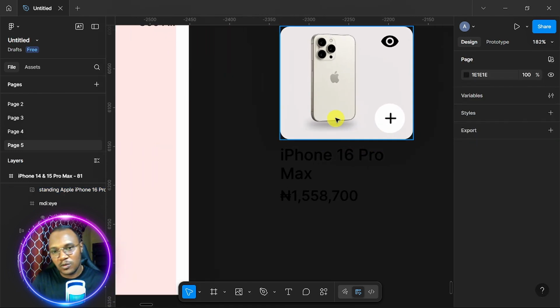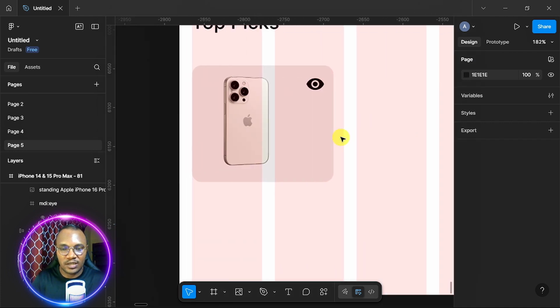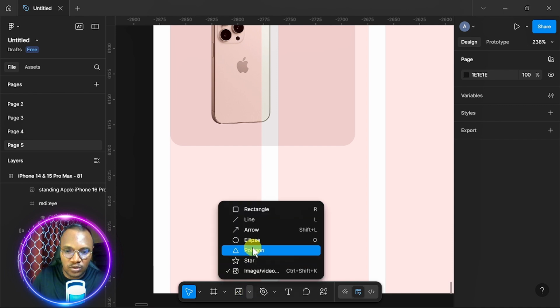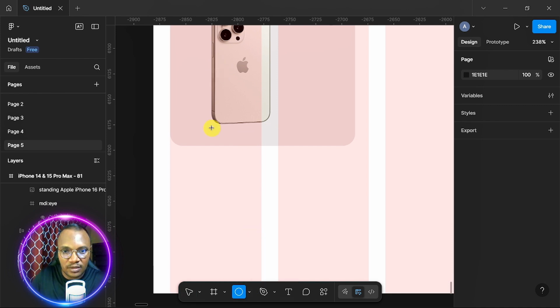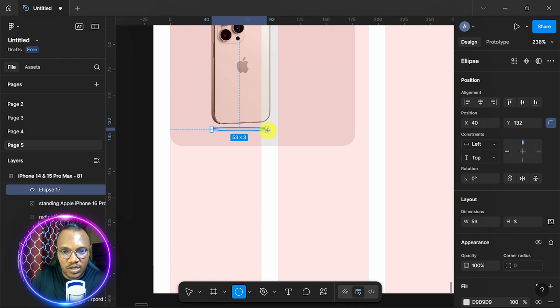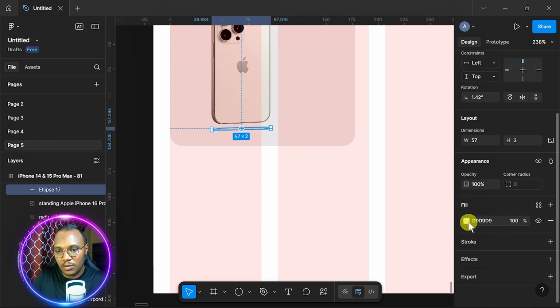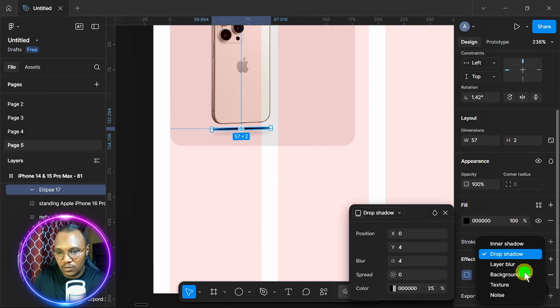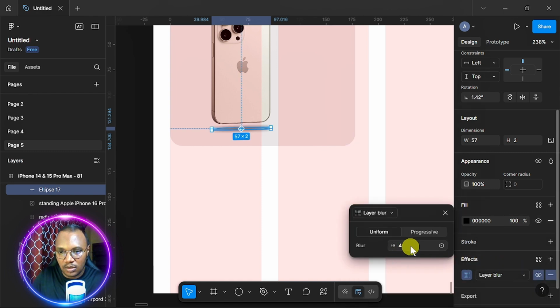Then this shadow, if we want this to have a shadow like this, all we need to do is to do the same thing we did. We'll just come to ellipse here, then drag the shadow here, just curve it up a little, then come here, make this shadow black, then come to effects, drop down, turn it to layer blur, then make this shadow 8.